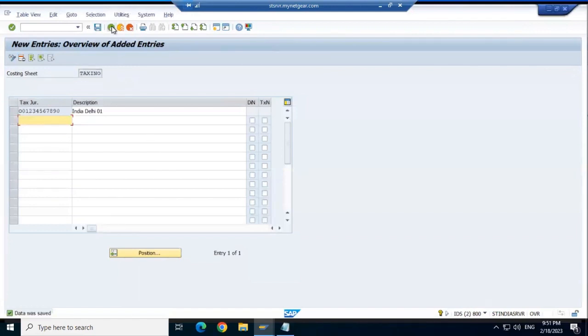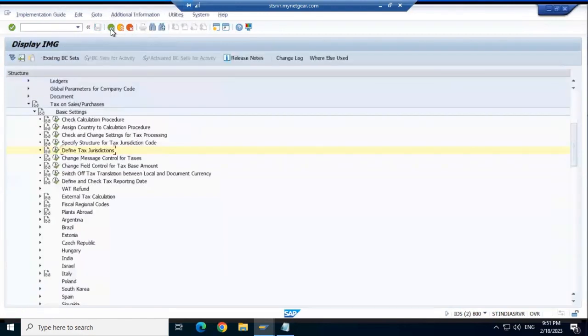All right, so that's the tax jurisdiction code. Let's move to the next one. Message control, it's again based on your practices, you need to allocate field control, define the external tax calculations.